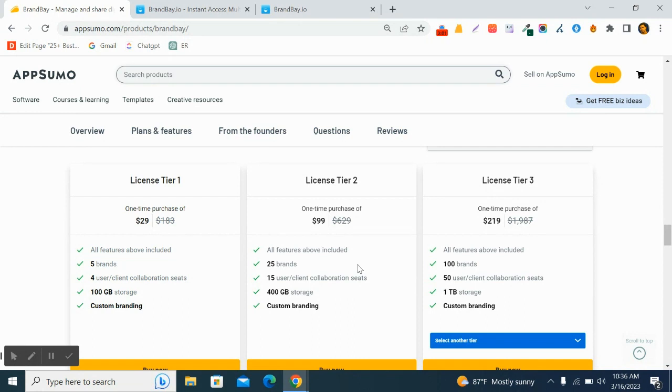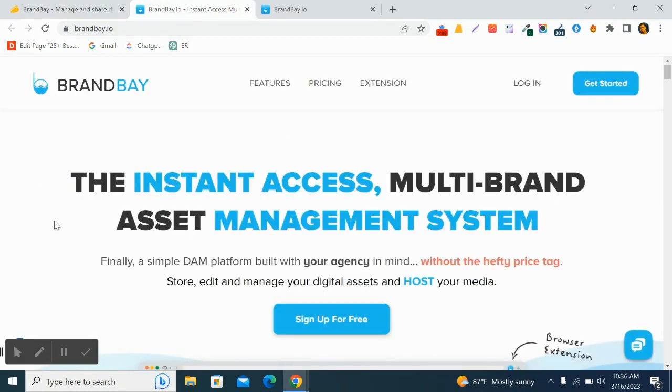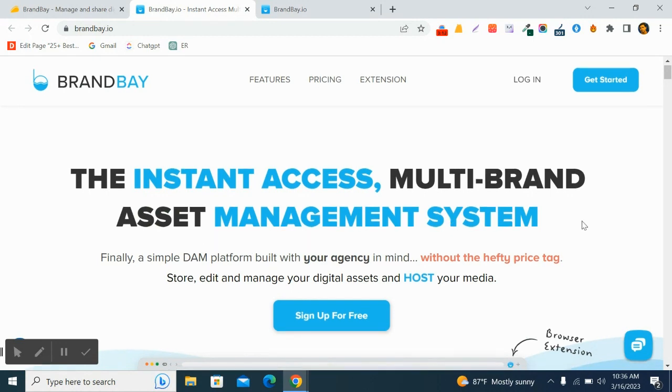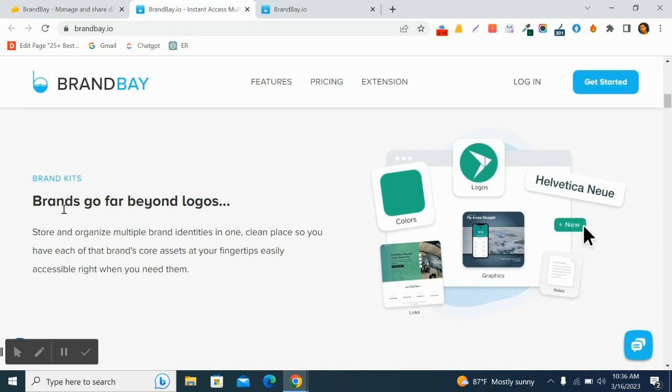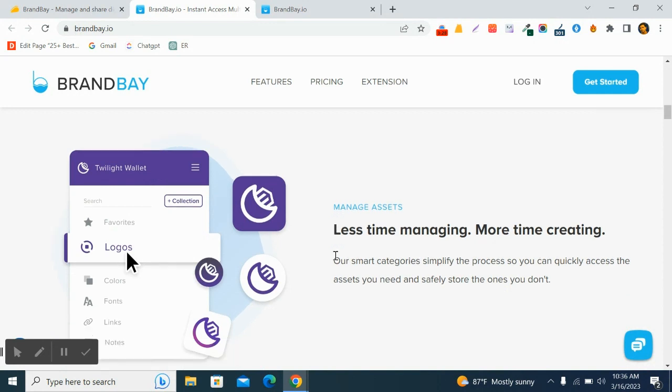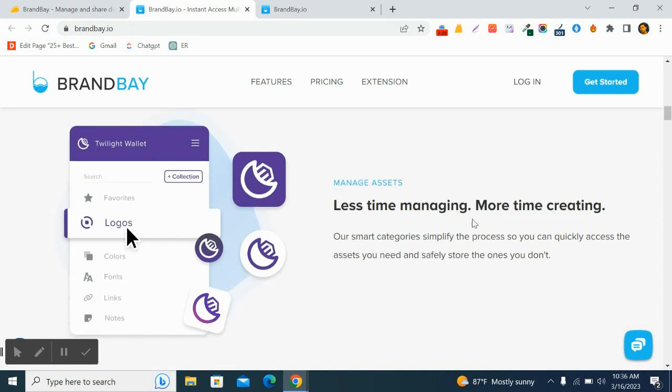Now let's see what you find on the BrandBay homepage. As you can see, it is their homepage. They say it is an instant access multi-brand asset management system. They say brands go far beyond a logo: store and organize multiple brand identities in one clean place, so you have each of the brand's core assets at your fingertips easily. Then they say less time managing, more time creating.